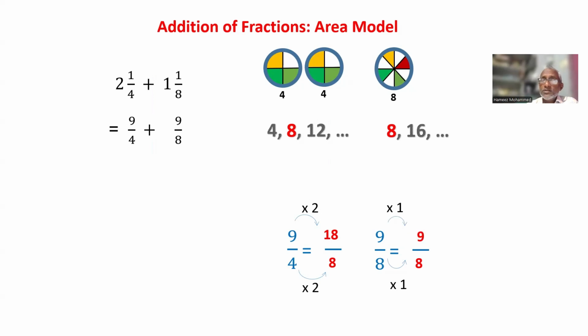So we can now replace those by saying 18/8, well, that was 9/4, plus 9/8. 18 plus 9. You could add it just as is, or you could unify it by having one common denominator of 8s. Either one will work, and you can write your final answer, which is 27/8.